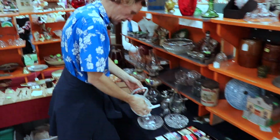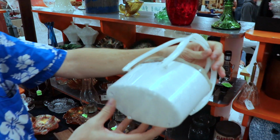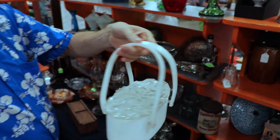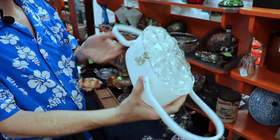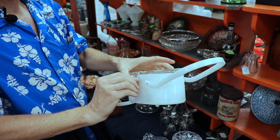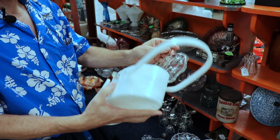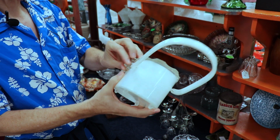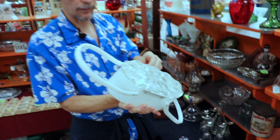Oh, here we go. Let's see. Okay, it isn't reacting in any way, so it's in good shape. Sometimes the color changes on them, or they get this weird milky color, and then they're no good. I'm going to have to find out how much this is, because I like these. But I don't see a price, so let me find out from the dealer here.